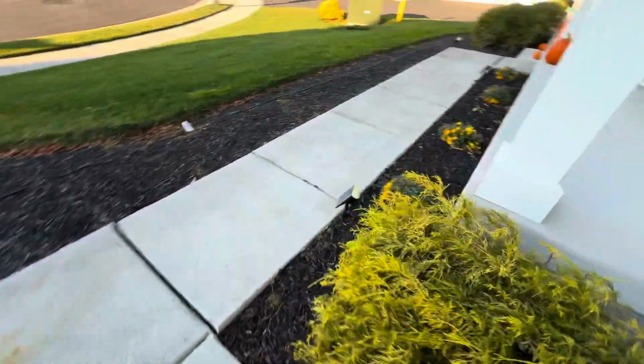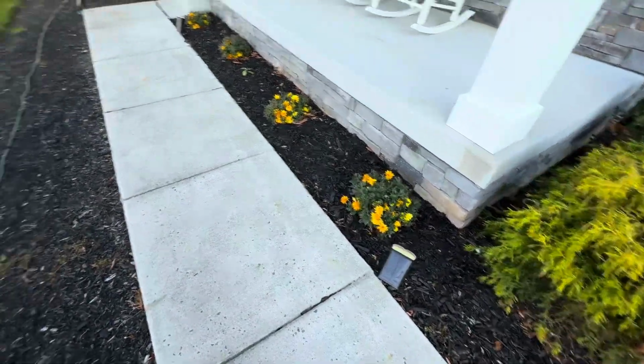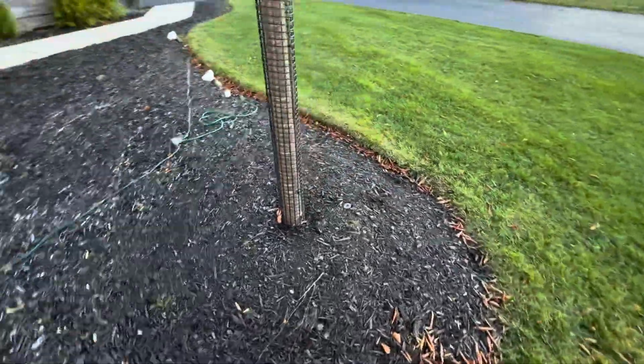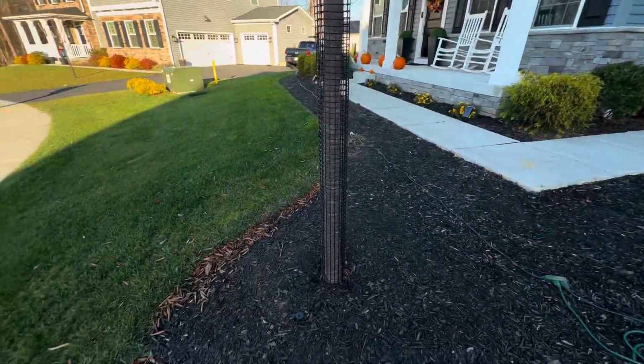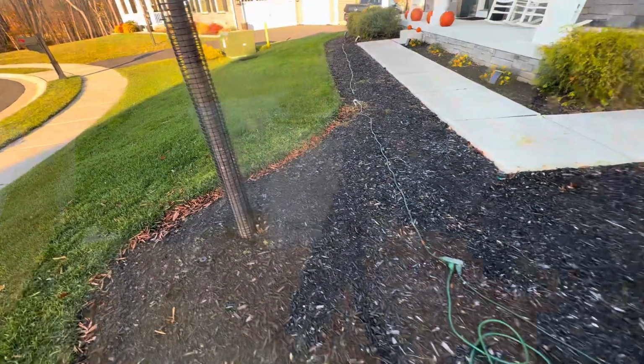Then we already talked about the 4 that are across the front here, one on a bit of a 45 in that corner. And then the 8th light is actually going to accent this tree right here. So we do have a cage on it to protect it from deer. Yeah, let's see what this looks like. I'll be back once the lights are installed.